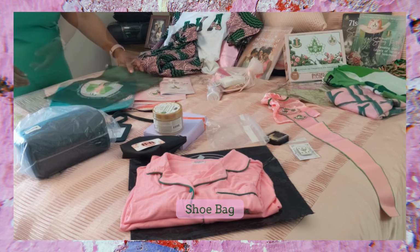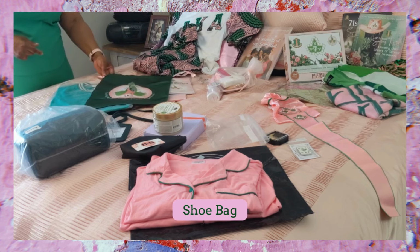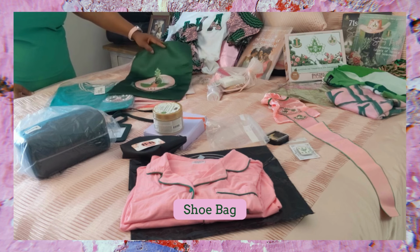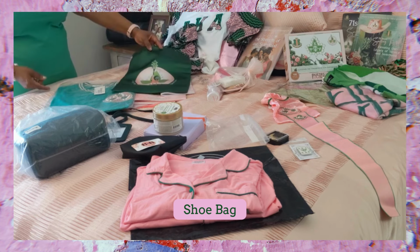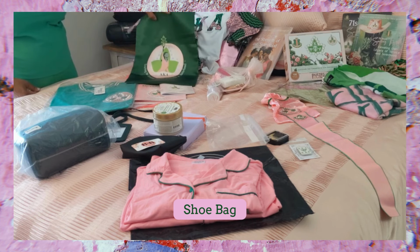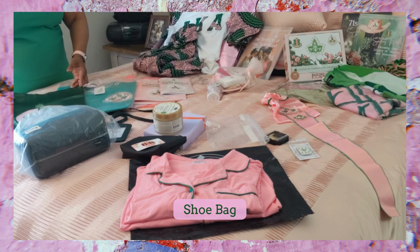One of my garment bags. This is an item that was a gift, I think this came from the last night, Gowns and Gym Shoes, the Gowns and Sneaker Ball. It's just another shoe bag, the olive green, that says Soaring to Greater Heights of Service and Sisterhood, again with the Soaring into Greatness crest.